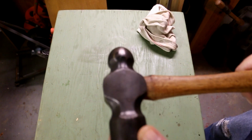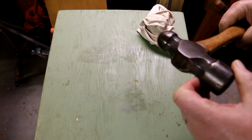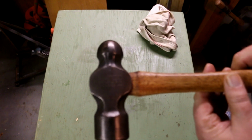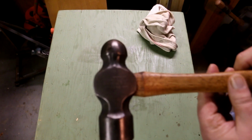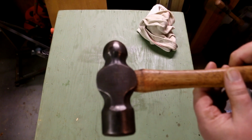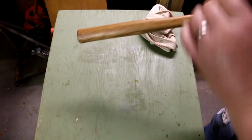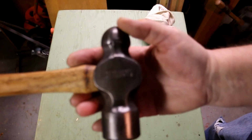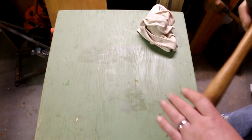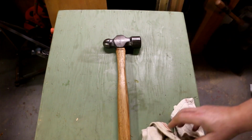Matco 40 ounce. It's a BH40-USA. Matco 40 ounce hammer. BH40-USA. Wear safety goggles. It's a fine looking hammer.